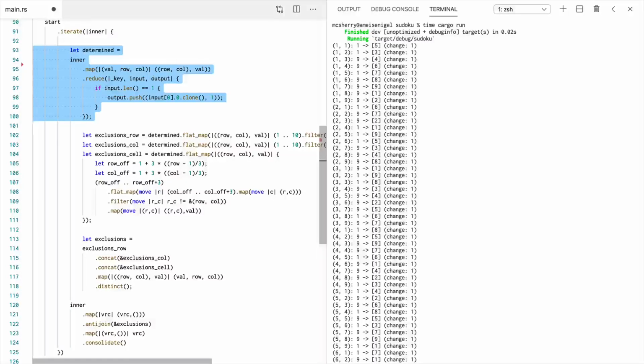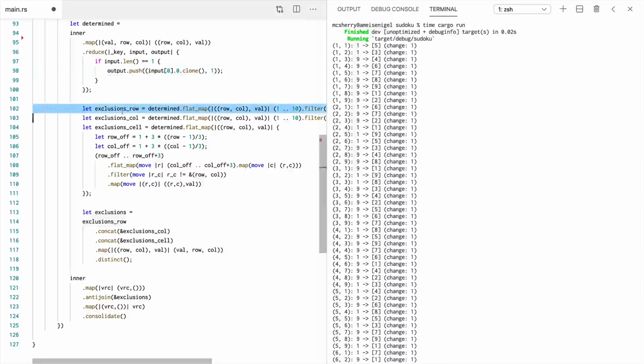We do that by transforming our triples into pairs of row-col and val, and then applying the reduce operator that groups together all the values. If there's only one of them, we're delighted and produce that as an output. If there's more than one of them, we don't produce anything.